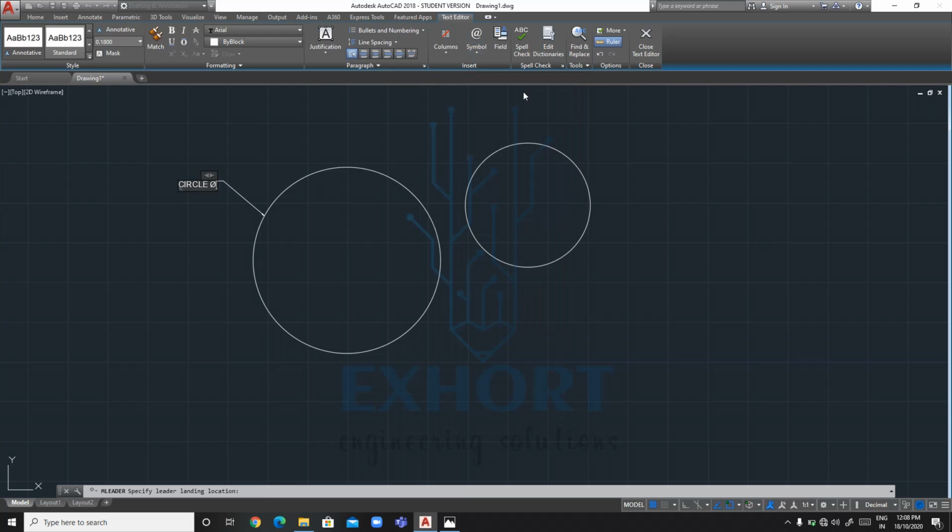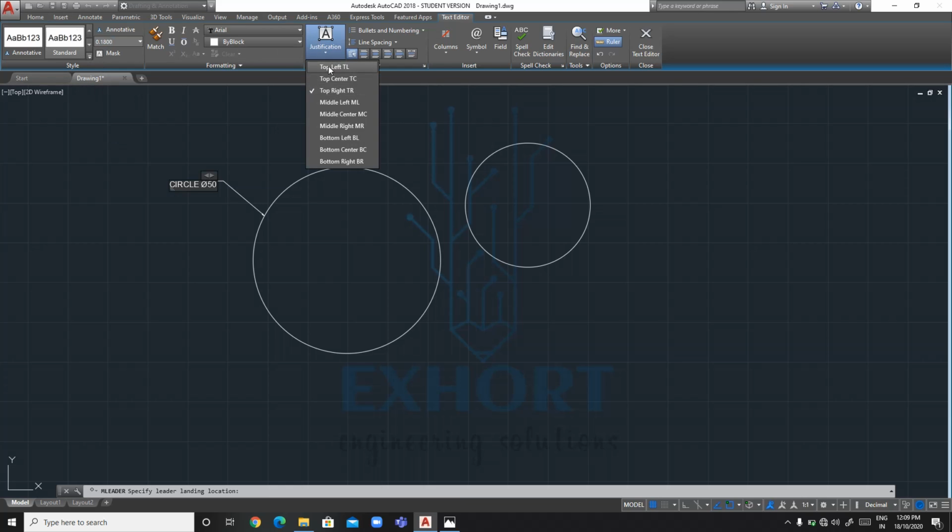If we want to choose some symbols to it, we can choose symbols to it. I will say diameter symbol. If this circle's diameter is unknown, we will keep it as it is. If it is having some diameter, I will give 50. So what it will show, this circle is having 50 mm diameter. We can choose this size from here. We can choose this standard from here.